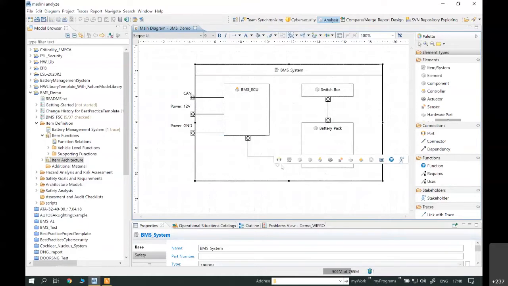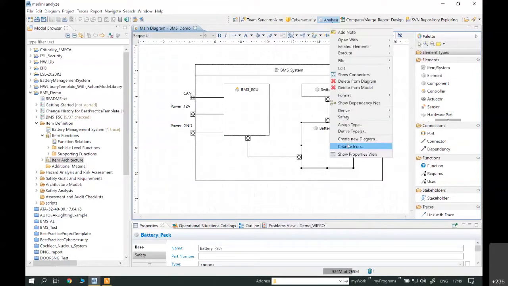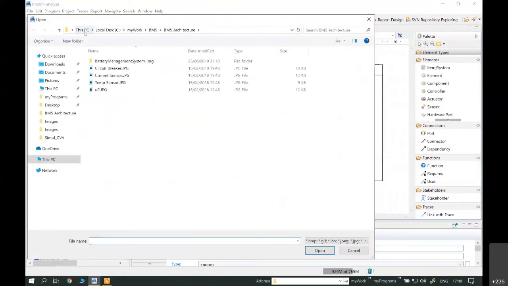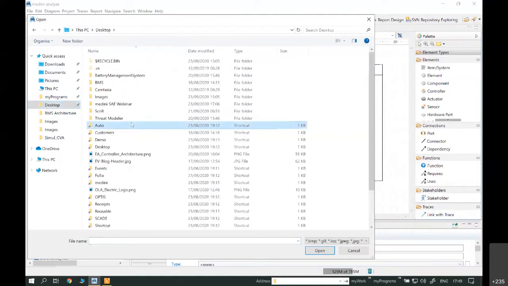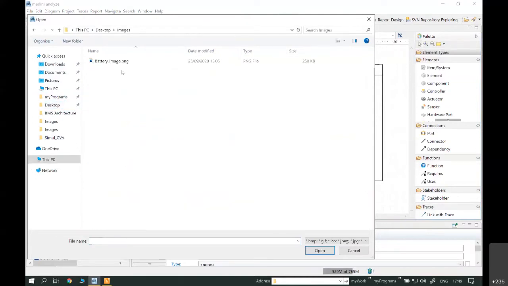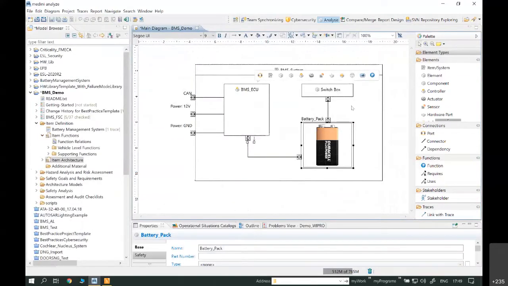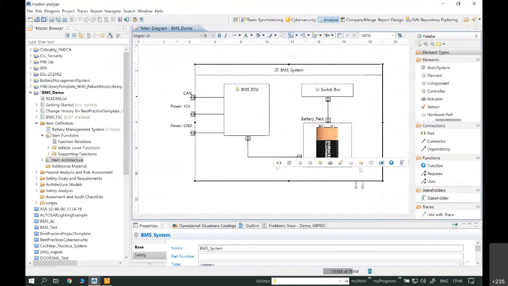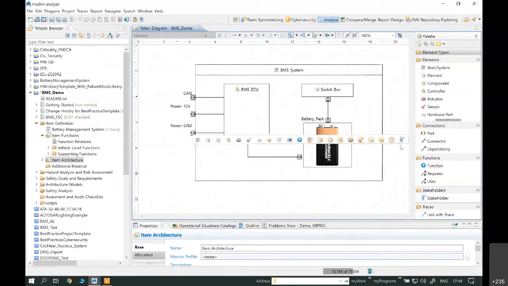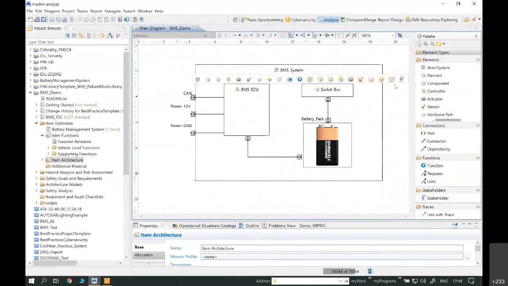Now, it's also possible that you show this in terms of graphics. Let's say you want to show this like a battery pack itself. So let me go over to the package here where I have some of the images stored. So I have this battery image and I want to put that battery image over here rather than leaving it just like a black box, right? So this makes it even more visual and it's going to be interesting. So that's how I want to consider creating my initial architecture.